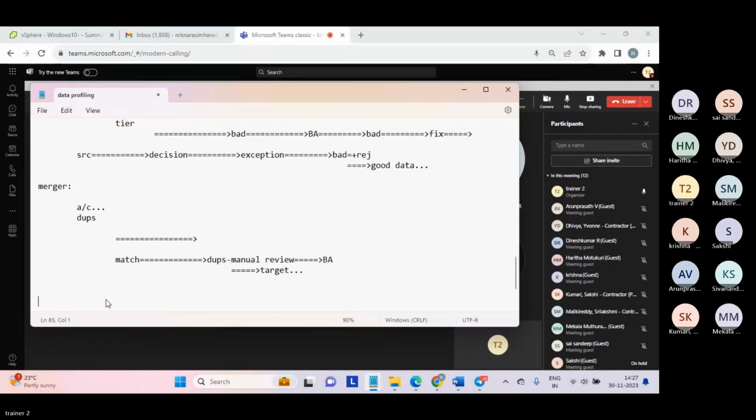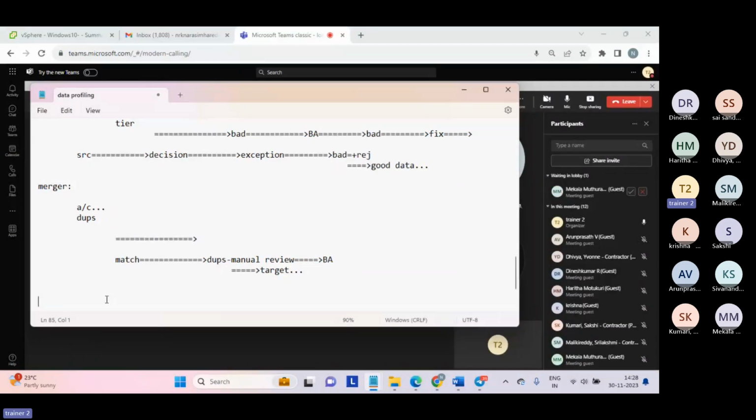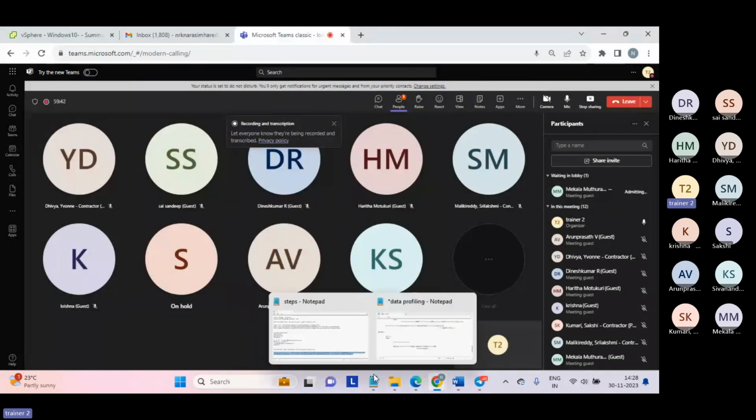Let us say another case. Let us say we are trying to pull data from n number of source systems: the CRM source, MRP1 source, MRP2 source, and so on, n number of CRM applications, SAP, Legacy, PeopleSoft, and so on.